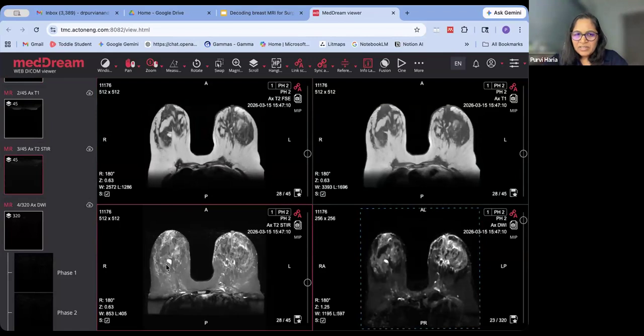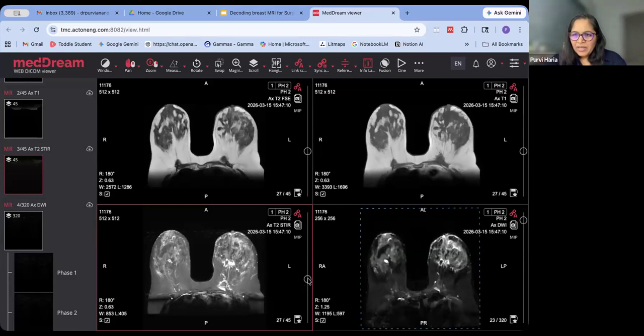As you see, these are hyperintense on STIR and T2 weighted images. At the same location, on T1 weighted images, it shows signal drop. So this is a cyst, a simple cyst within the breast parenchyma. And here is this edema, which is hyper on STIR, hyper here on T2, you cannot differentiate.